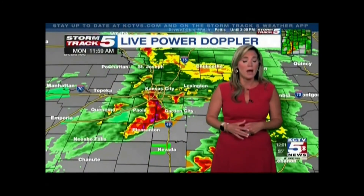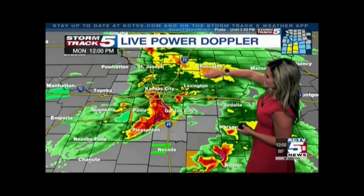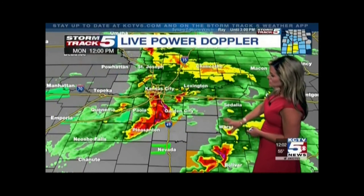But it's not just Kansas City — most of our viewing area is wet with thunderstorms. These extend across the Missouri-Iowa border and south as well to the Lake of the Ozarks. This will be the main last line moving through Kansas City, but I do expect we'll have additional thunderstorms heading into this afternoon.